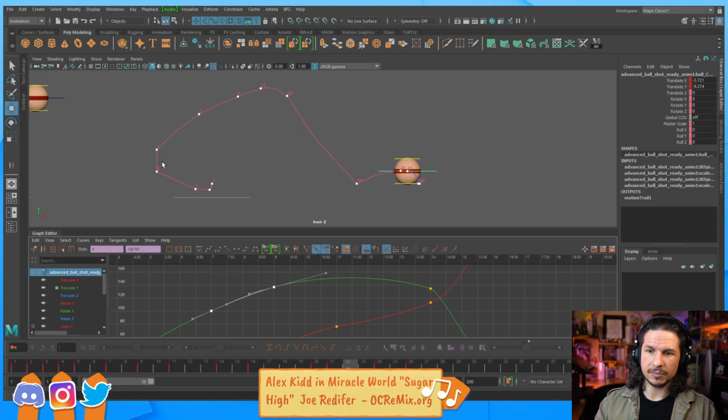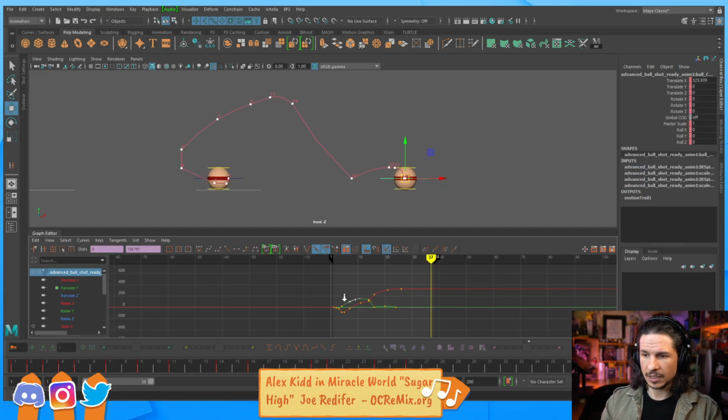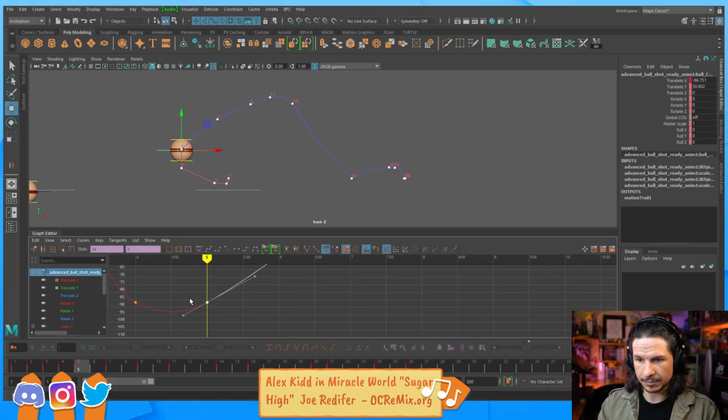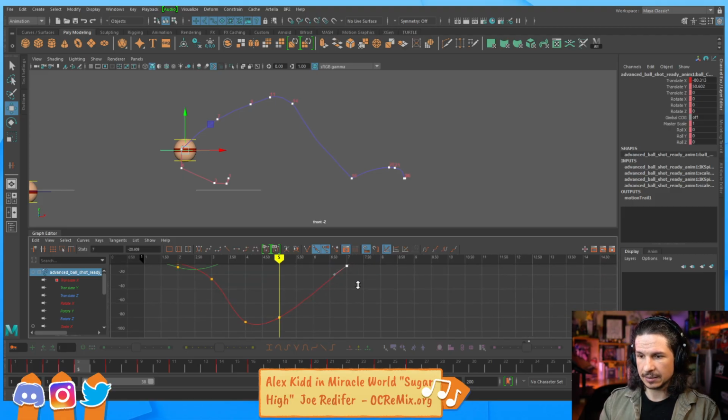Well, for me, I want a little bit more ease on that change of direction right here. Otherwise, it just kind of looks like it bounces off an invisible wall. So how can we push this? Well, we'll just add a little bit more time here. Also, it doesn't help that these two frames are on the same position here. So we're losing that ease.